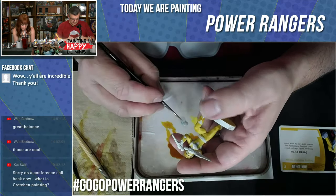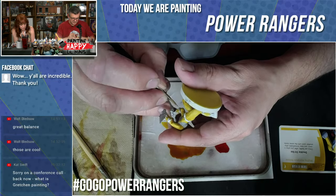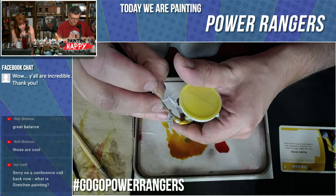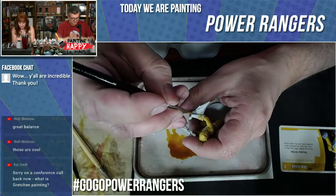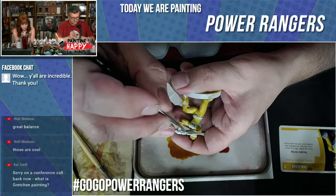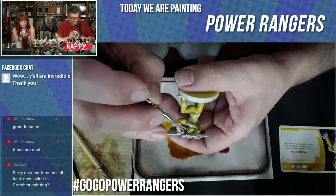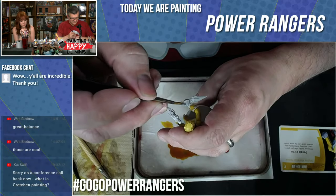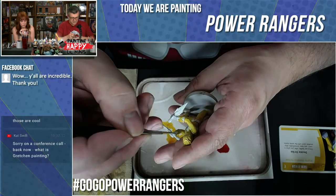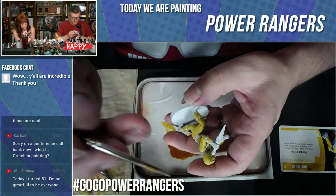Thankfully, in most cases, I didn't get too much yellow on the white. But it's just a nice quick way of touching that up. And then around the gloves here, paint the fingers with the gray underneath as well, and then come back and highlight them with the white. So they provide that shadow kind of instantly. So I'll do this sort of thing on her first, and then come back and do it on the leader, Jason.